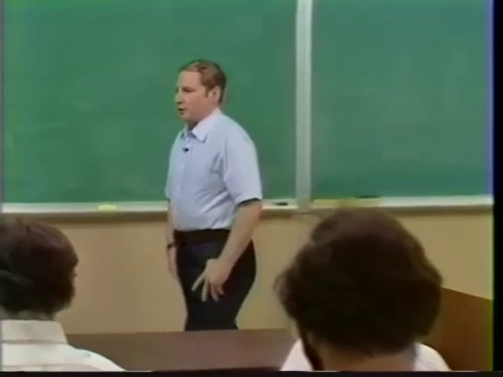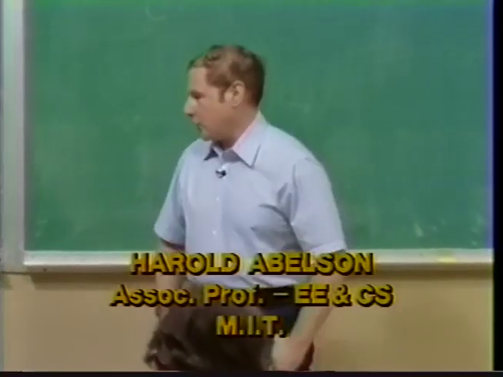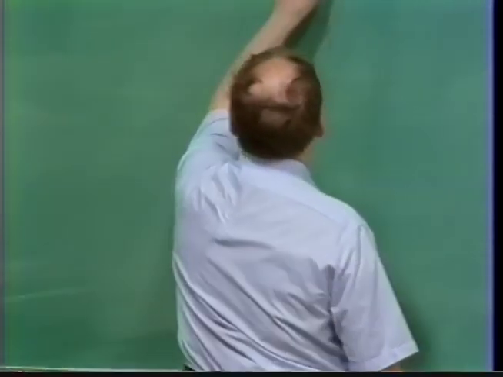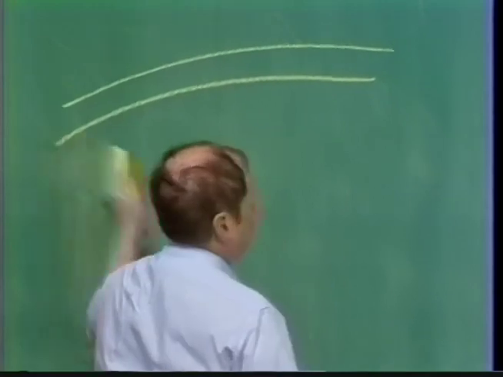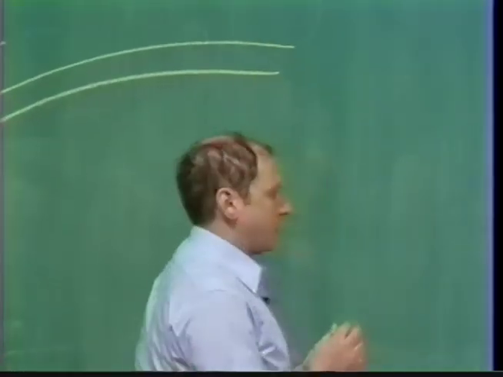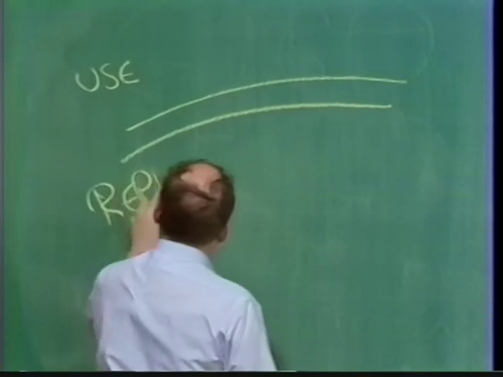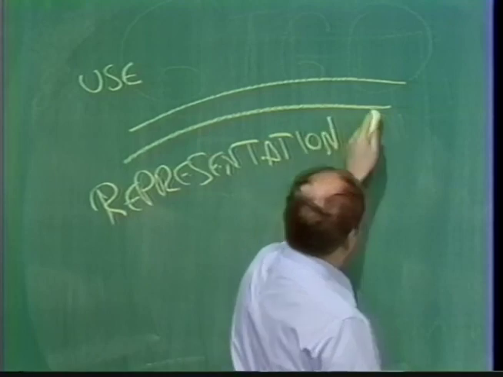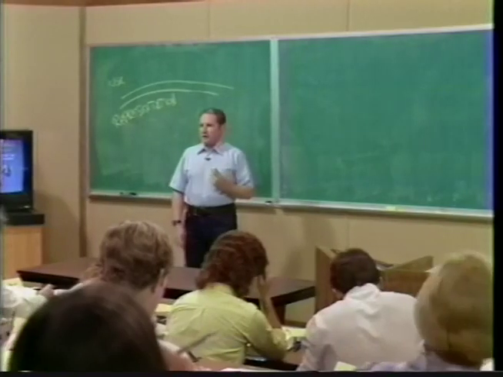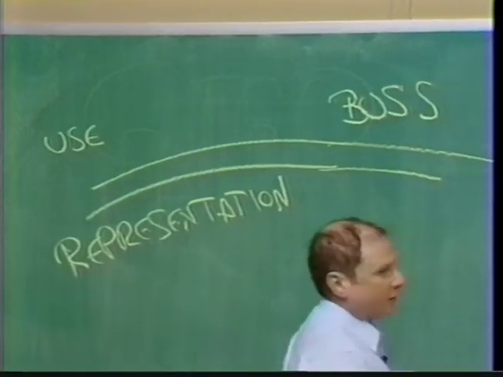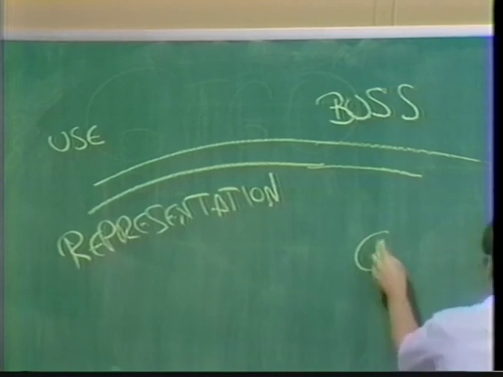So far in this course, we've been talking a lot about data abstraction. And remember, the idea is that we build systems that have these horizontal barriers in them, these abstraction barriers that separate the use, the way you might use some data object, from the way you might represent it. Or another way to think of that is up here you have the boss who's going to be using some sort of data object, and down here is George, who's implemented it.